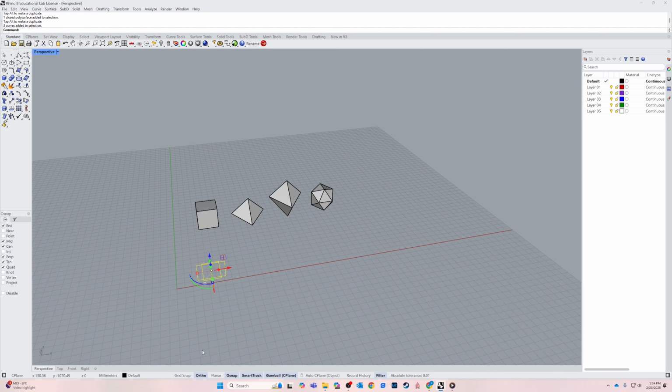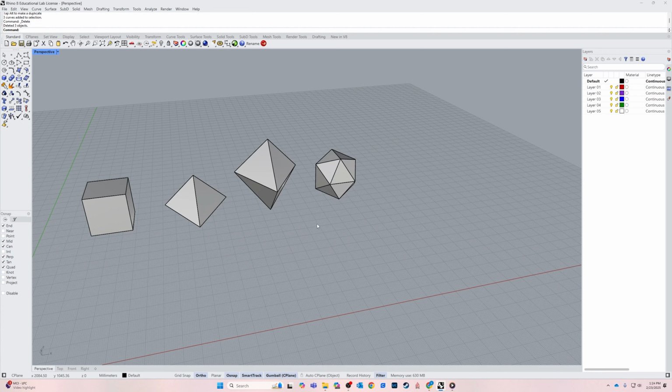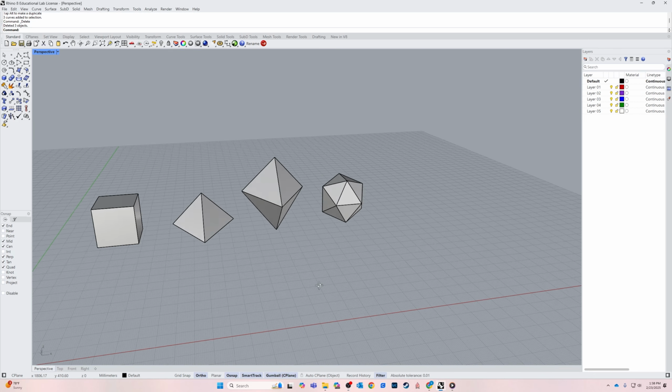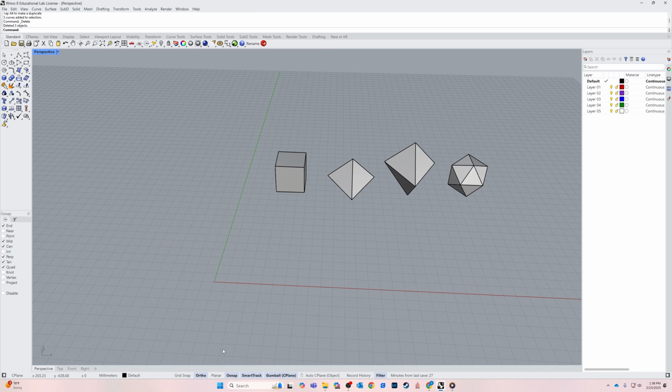And then I can delete my golden rectangles. Okay, so that's that one. We've got one more left to do, and it is probably the most difficult one, but that's the dodecahedron. Okay, so let's go ahead and start off. First, we want to create the flat surface of the dodecahedron, which is a 5-sided polygon.